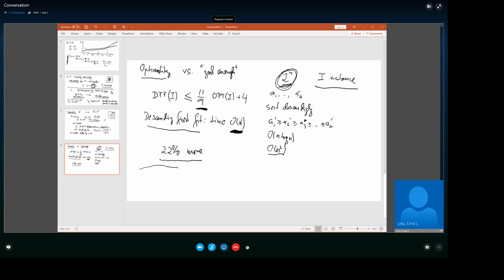Now, not all NP-complete problems have this property. So if you have a general problem, you have optimal, and you have some other way, some heuristic. For that problem P, heuristic P on instance I, and optimal, there are problems P for which you cannot find a constant here. This here, of course, is a constant. We can ignore that +4 because asymptotically it means nothing. It vanishes. The important thing is that constant 11/9. There are NP-complete problems for which you won't be able to find a constant.